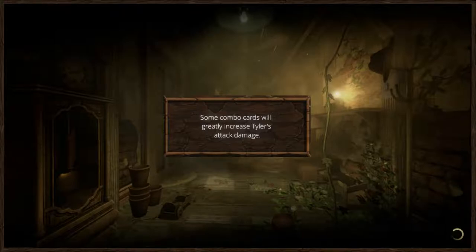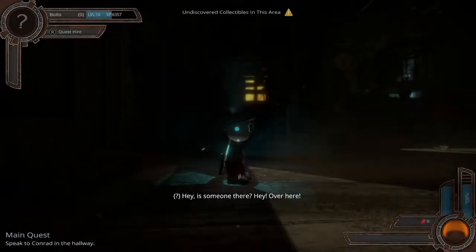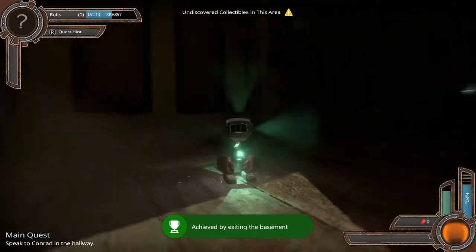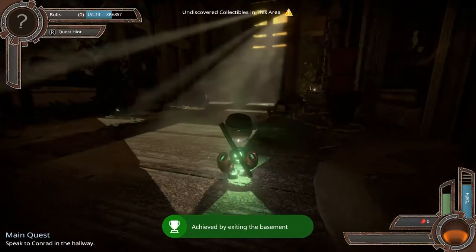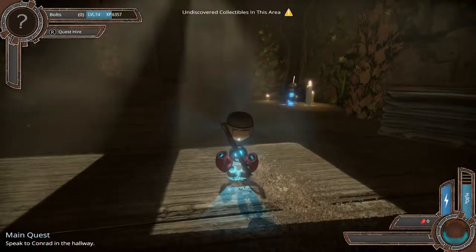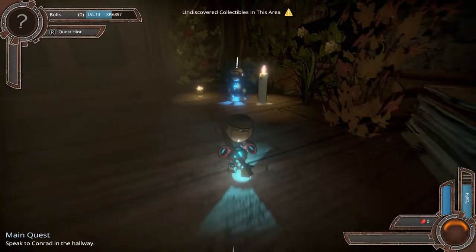Alright. On to the next one now, boys and girls. Found the key. We're off. There's someone there. Hey, over here. Somewhere over there. As he's there, look, by the candle.